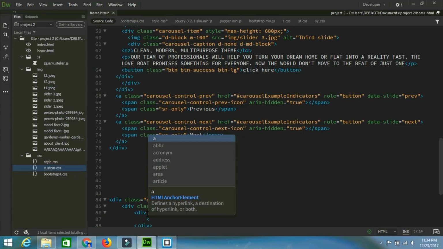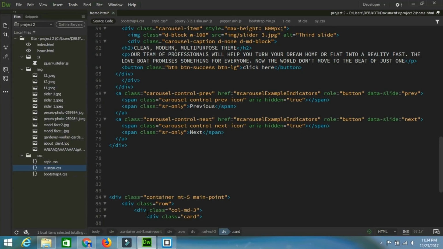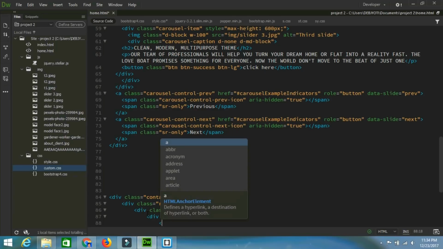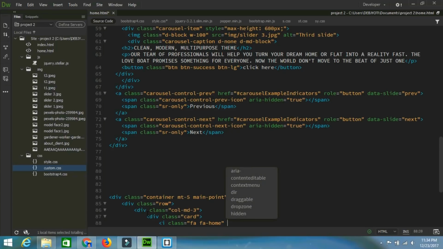In between take card. Here I am adding some icon, so take an I tag, and the class will be fa fa-home, because I need the home icon, and aria-hidden equal to true. Close the I tag.